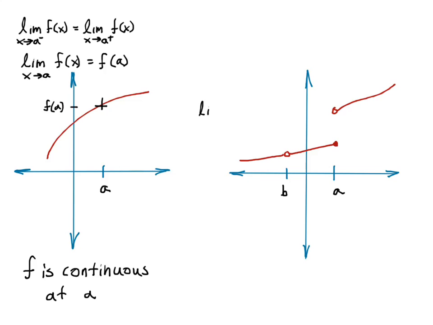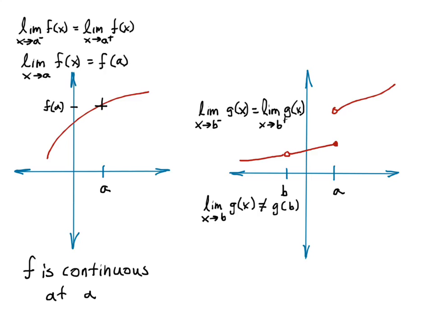Now if I look at this other one, we have a couple cases. Let's look at b first. So if I call this function g at x, if we go from the left-hand and the right-hand limit as we're approaching b, we do get to the same number. So there is a limit that is defined at b. The only problem is that it doesn't equal g evaluated at b, because g at b doesn't exist. That's the whole point of drawing the circle there. There's a hole. So we say that we're discontinuous at b. This function is discontinuous at b.